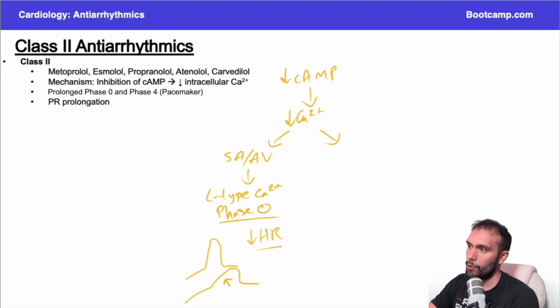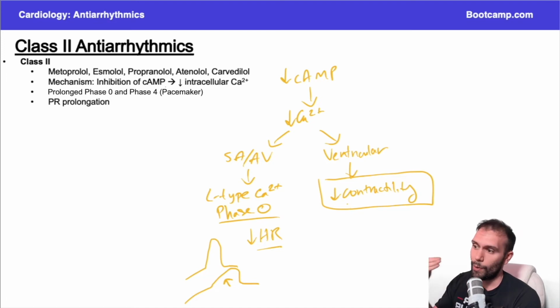Now, the other thing they're doing is decreasing my calcium intracellularly. What's that going to do in ventricular myocytes? In my ventricular cells, if I decrease my intracellular calcium, I'm going to decrease my contractility, because of calcium-induced calcium release. We have an entire video talking about how this works exactly. I don't want to get into all the details, but it really has to do with the ryanodine receptors, and binding that will induce calcium release from the sarcoplasmic reticulum. So that will decrease contractility in the ventricular cells as well.